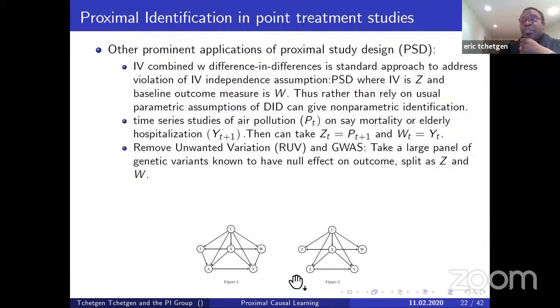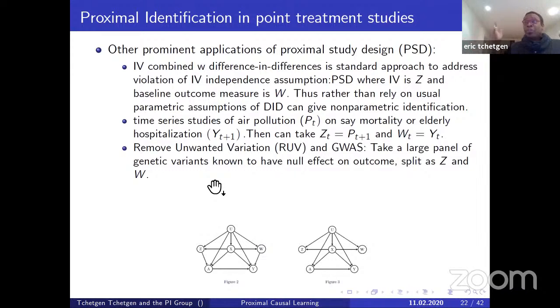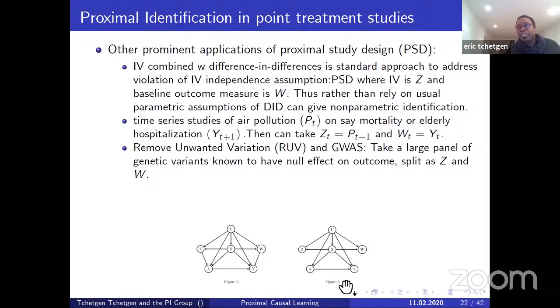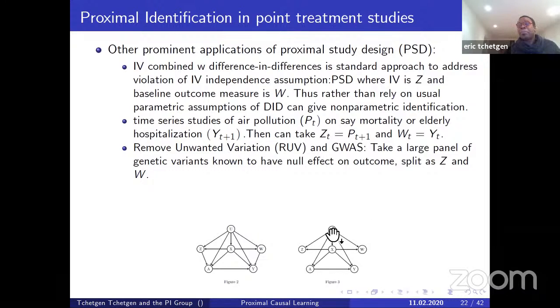Cases where you cannot argue for this are when you know for a fact, like in treatment by indication, that the lab values were used by the doctor to assign treatment. But often, you just have observational data where the patients don't have access to the covariates you collected when they made the treatment decision. And so this might actually be reasonable for a rich enough set of views, in which case these Z and W can be turned around. It's perfectly symmetric.